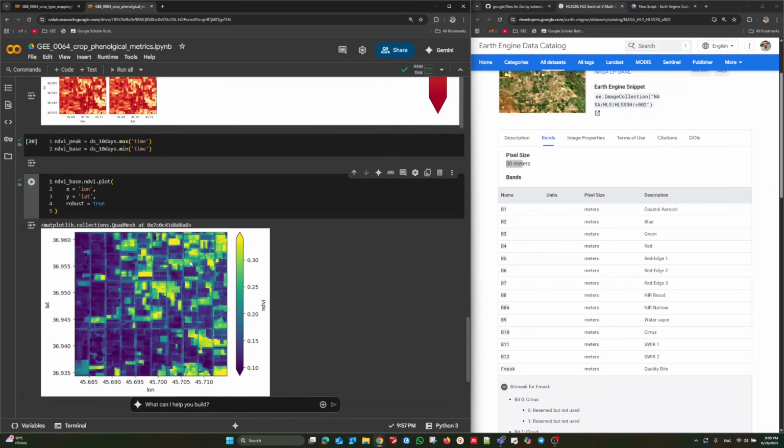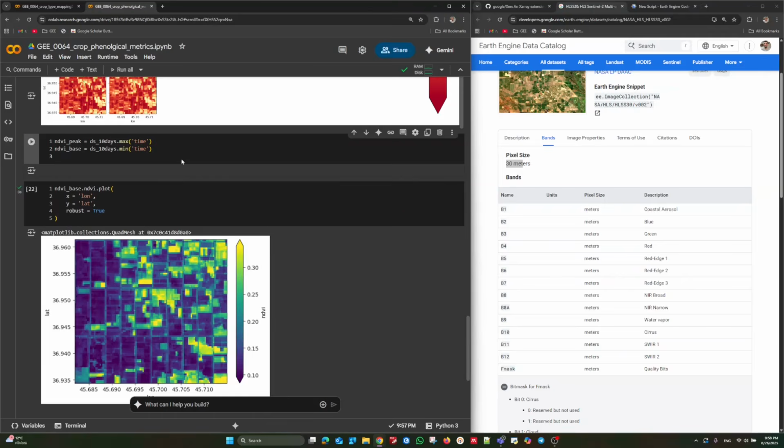As you can see, in some of the areas the NDVI is still greater than 0.3. Maybe these areas are green throughout the year, perhaps orchards already covered by trees, and they are evergreen areas. If you have an orchard, definitely the NDVI is always high during the growing season. So by calculating this parameter, you will be able to get important information about the crop conditions and the diversity in the region of interest.